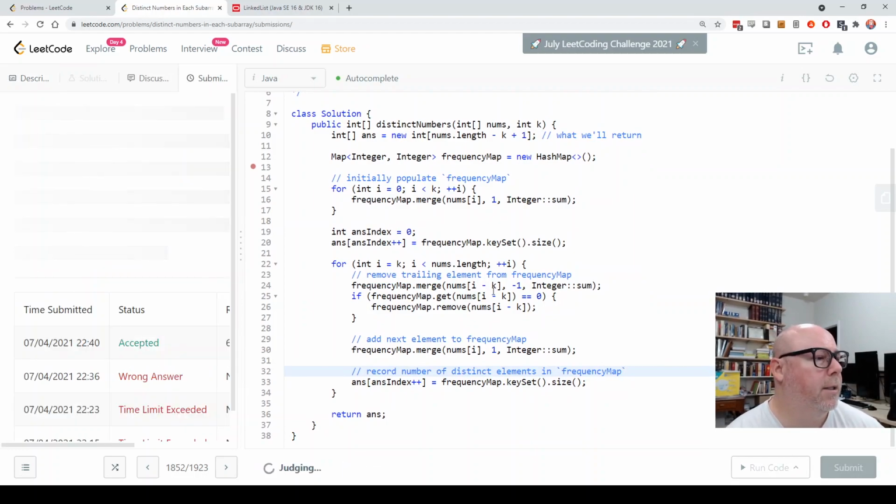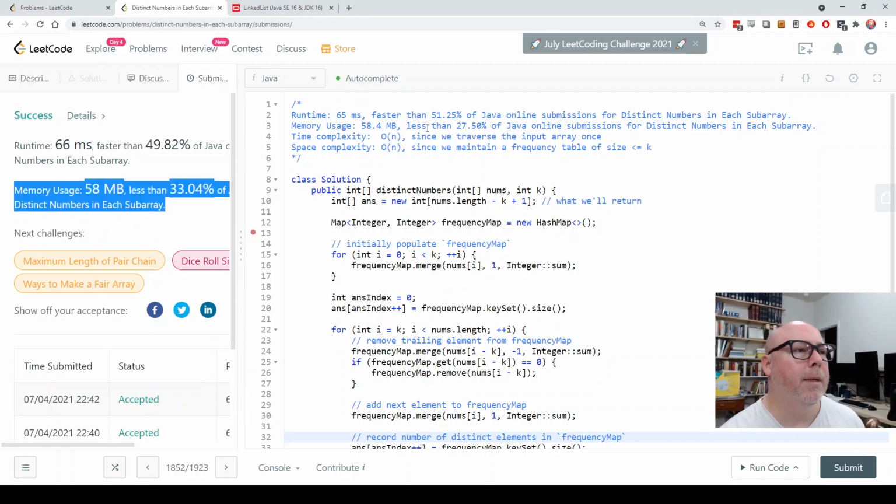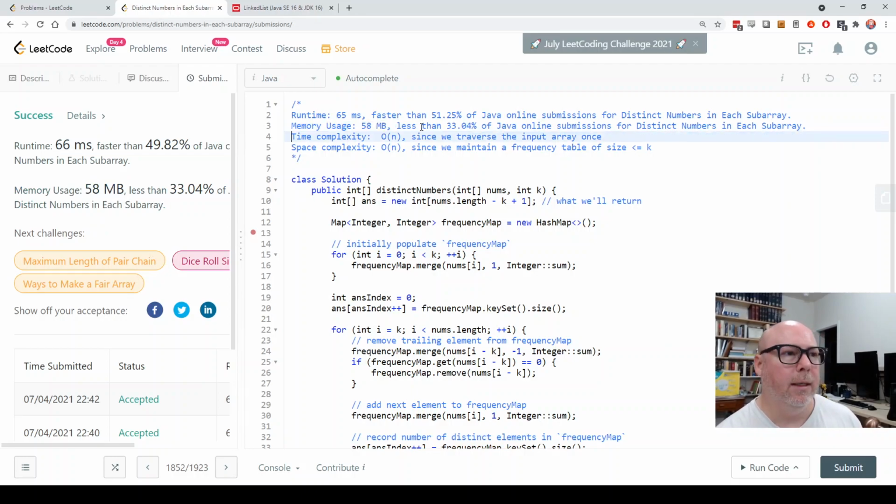Let me run it again just to see if we get anything significantly better. No, it's about the same. Let me update this memory usage. I like to get a sense of where it is. It's probably not going to vary very much, but I do like to keep track of the best score I've seen for memory and for runtime independently.